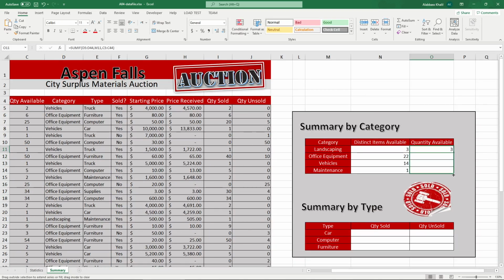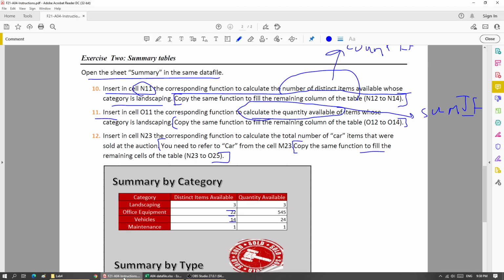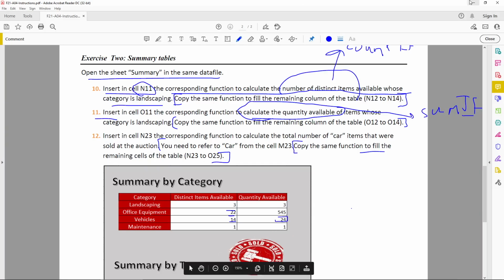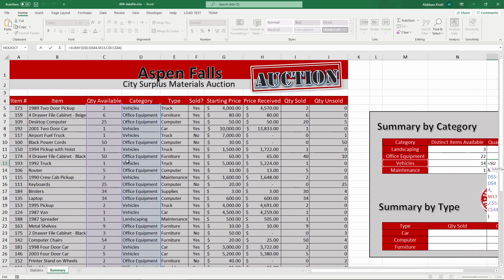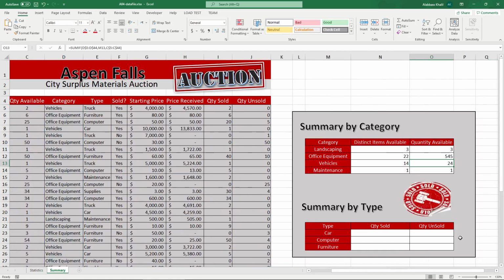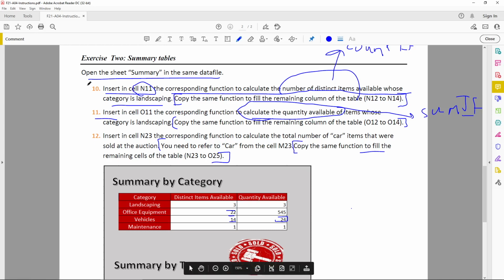If I copy down, I get some answers. If I compare them, 22 for the third one when it should be 24, again, because I didn't fix anything. M11, I do want it to go down, but the blue part and the purple part, I have to fix the row number, because when I copy down, I don't want them to go down with me. Copy down. So now when I look at this part, it stays where it is. It didn't go down with me. Okay, that's it for question 10 and 11.